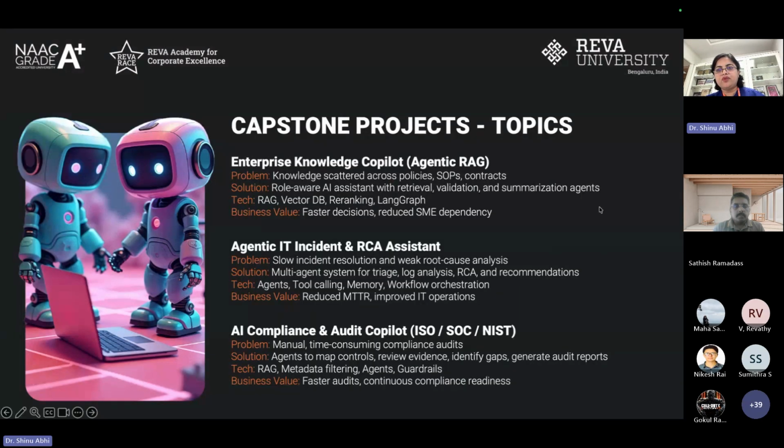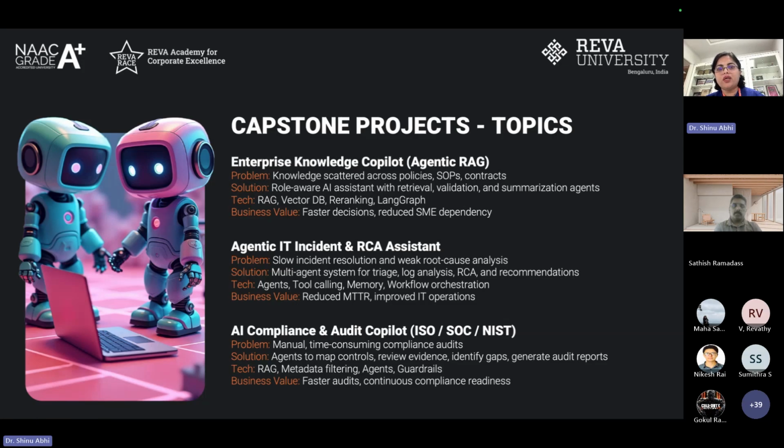And some of you might be wondering, what can I build? While Pradipta mentioned certain use cases, you may look at it from your own point of view. Say, for example, you have a set of documents, and most of the time these policy documents are scattered across, and people are not able to find a single place.